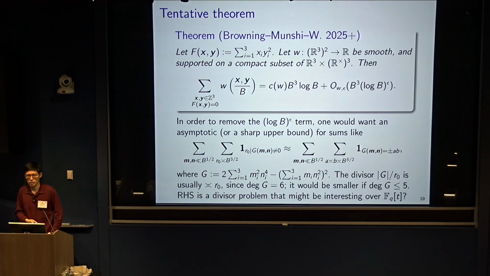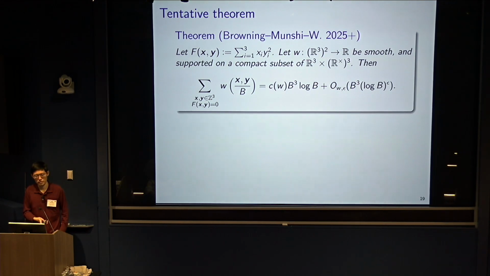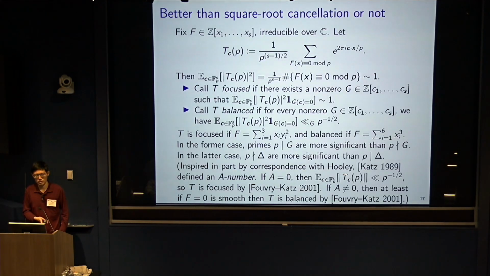Can I ask something? Because I'm not really understanding the plan here. Okay. 2 slides back, you had focused and balanced. Yes. And my guess is what you mean is that if you have the first line for focused, it also means that if GC is not equal to 0, you've got asymptotic 0. Yes. So all the weights.